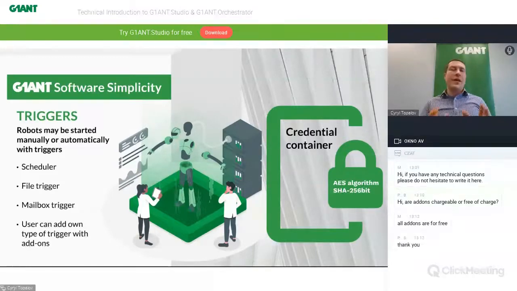What does that mean? That means that you can, for example, create a robot for payroll automation, for scraping data, for sending emails, and you can schedule them. How can you schedule them? You can schedule them by time, by email, or by file. So actually you can schedule these robots with 3 different triggers. However, if you need any extra trigger, then you can create it yourself.